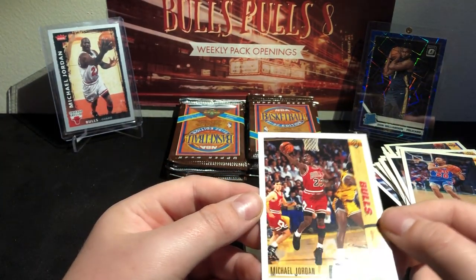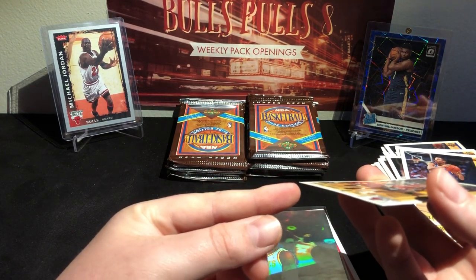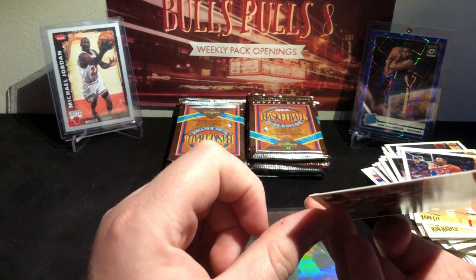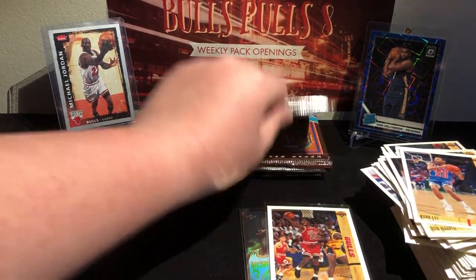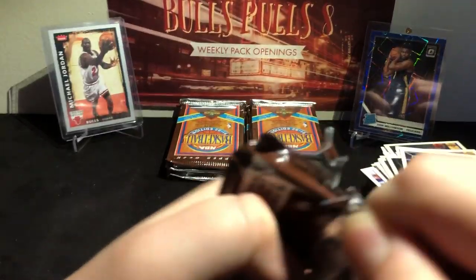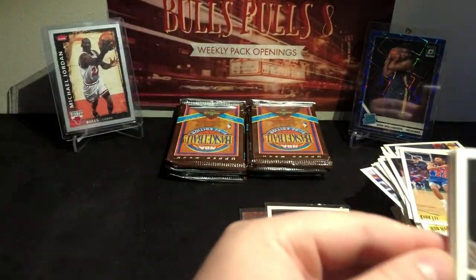Pretty good centering on that one too. Maybe a dinged corner. No, I think it was just someone on it. Okay, can I just throw that in the sleeve real quick? Call that a hit. Anything Jordan's good. But Jordan holographic will be better.